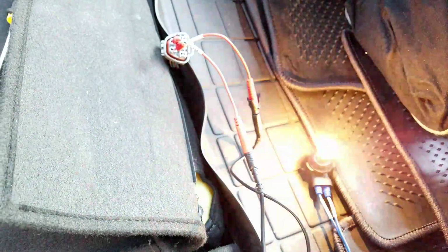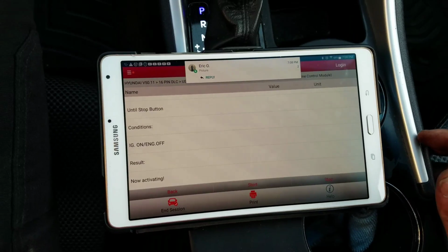I did the exact same test outside and inside the car, even without the bidirectional test. So yes, you could set it up that way. For me, it was a little bit easier just to go in here, hit this button.